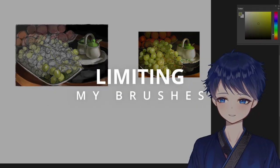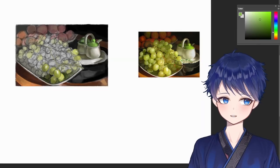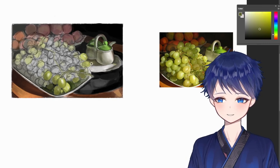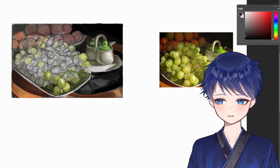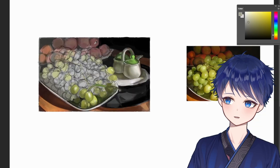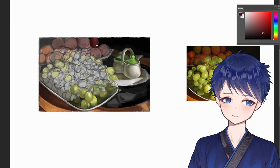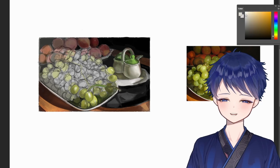I also try to limit my brushes to just my favorite ones so I get more practice using brushes that I love — especially the textured round brush that I made, which was just a combination of a chalk brush and the standard round brush. I really like it a lot. I feel like limiting my tools really allows me to just focus on the bigger picture, but I still think it's good to experiment and try out different approaches, because maybe one day I might prefer another way of painting.